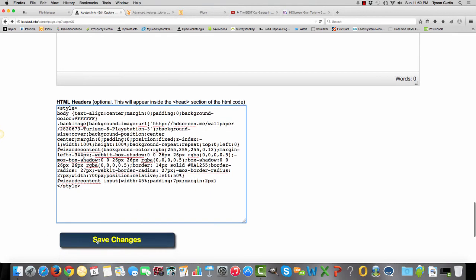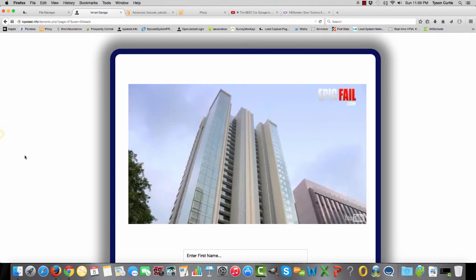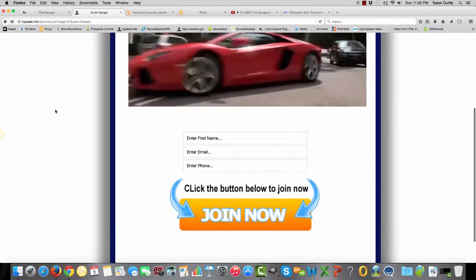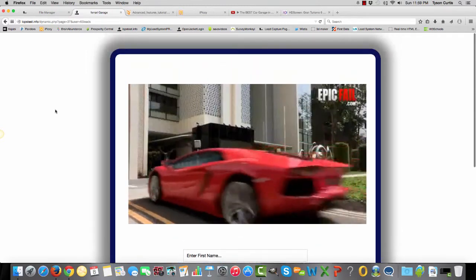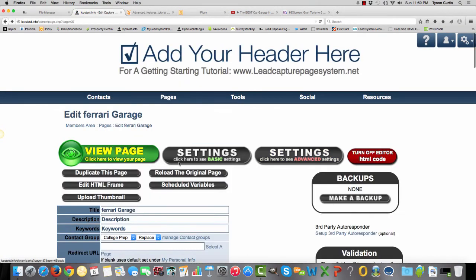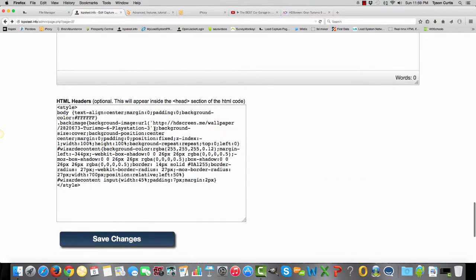Now the problem with doing it this way is that if I don't own that image and they delete it off the internet, it will eventually be removed from my capture page. It's not always going to show up in the background. For whatever reason, it did not pull, so let me try another one. Let's see what I did wrong here. It might be the image too. Some of the images have blocks on them, so you can't do that. But I've got the image here.